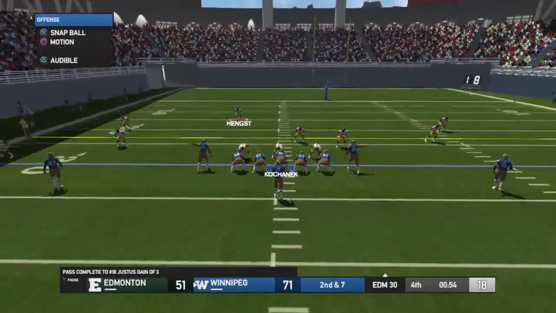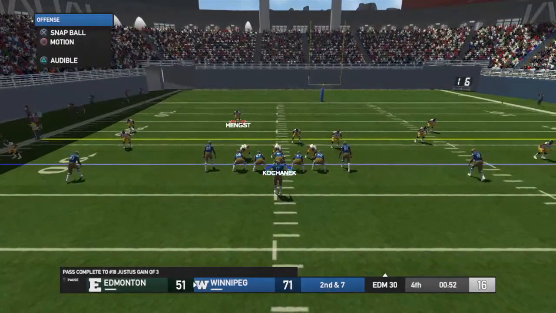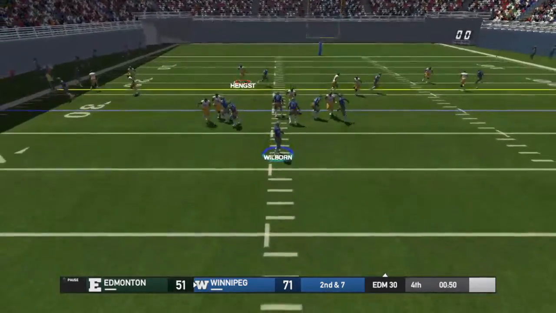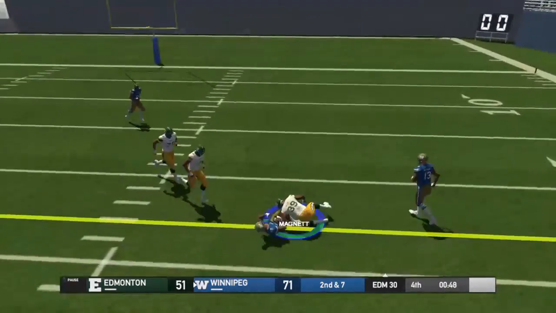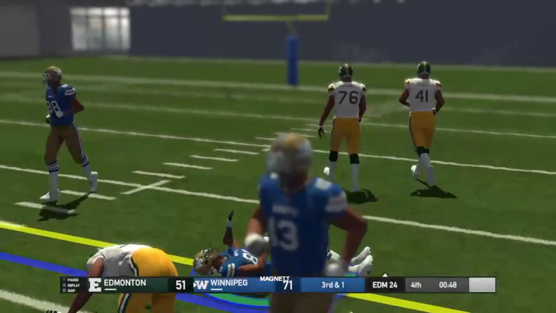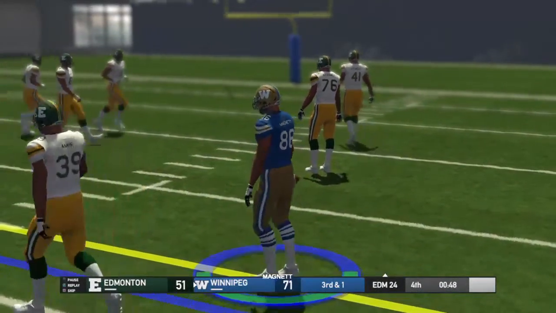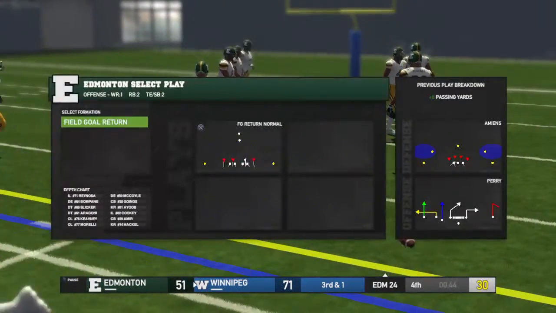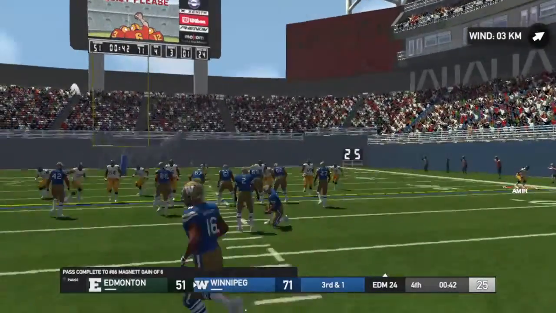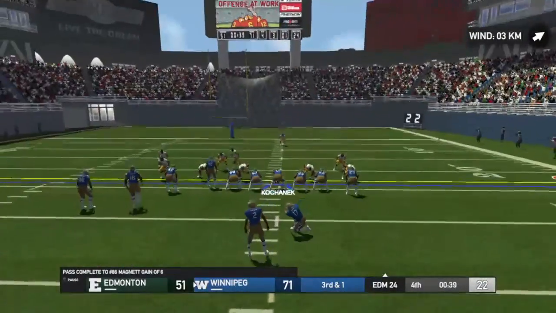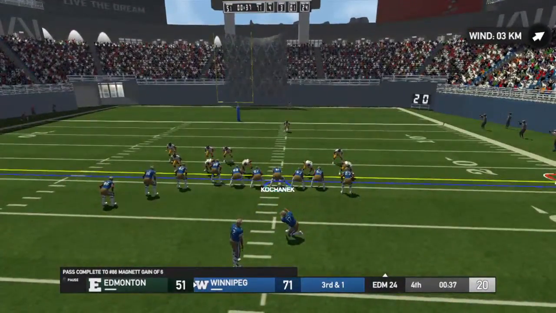They were down for third and 1. Less than a minute to go on this one. Looking like Edmonton is going to lose this one, but that's okay. They have a whole season to go. This is only the preseason, so they still have a long season ahead of them.